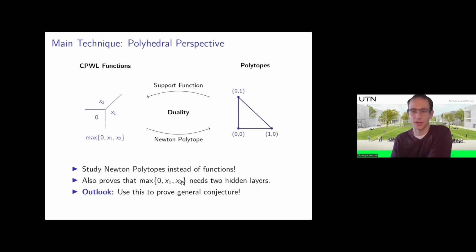That's an alternative way of proving that. I earlier explained this with a hyperplane arrangement and stuff, but you can also prove it with Newton polytopes this way. And the same way, you can try to find invariants of polytopes that are associated with neural networks with a certain number of layers and compare that with the polytope you would like to express, and that way prove lower bounds on neural networks. And that's basically the underlying idea behind this result about integer weights that I showed you earlier.